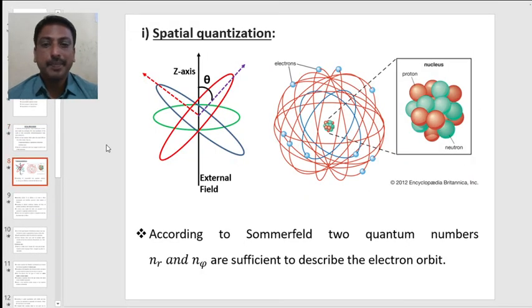In this slide I am going to discuss about the spatial quantization. Spatial quantization is the space which is available around the nucleus. Here you can see that the nucleus is a composition of protons as well as neutrons which are compactly packed and it is assumed to be situated at the center of an atom and around this nucleus in different orbits the electrons are precessing.